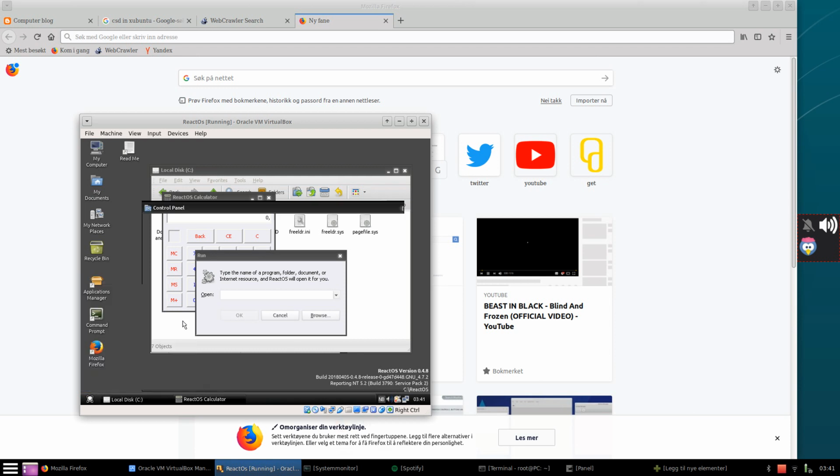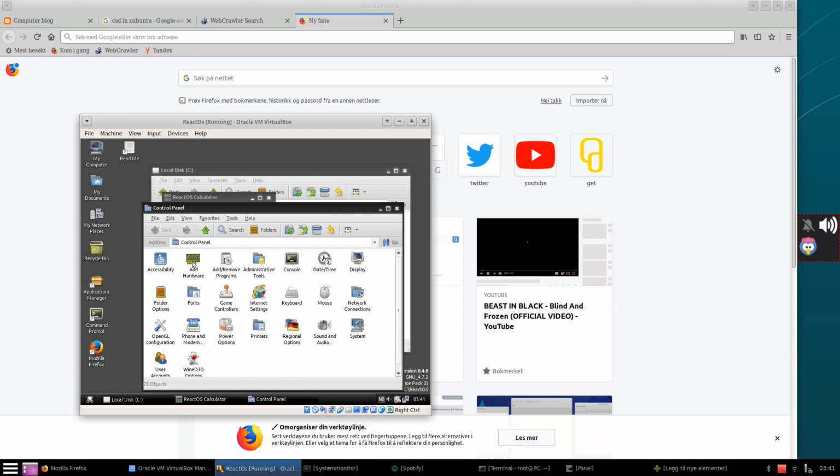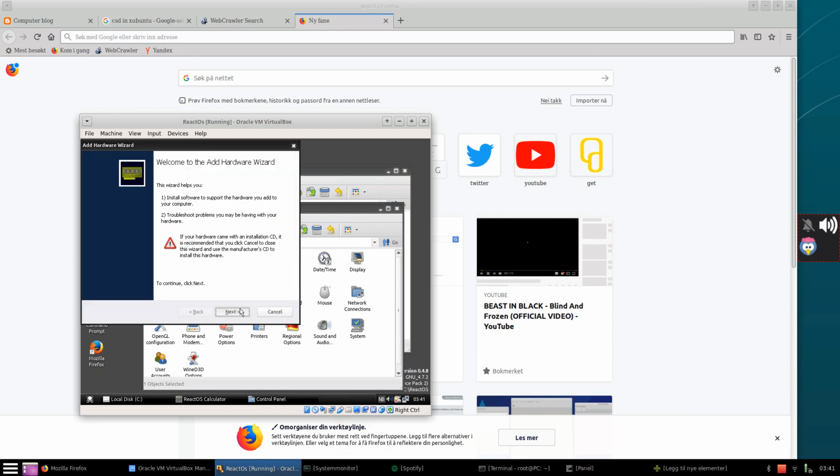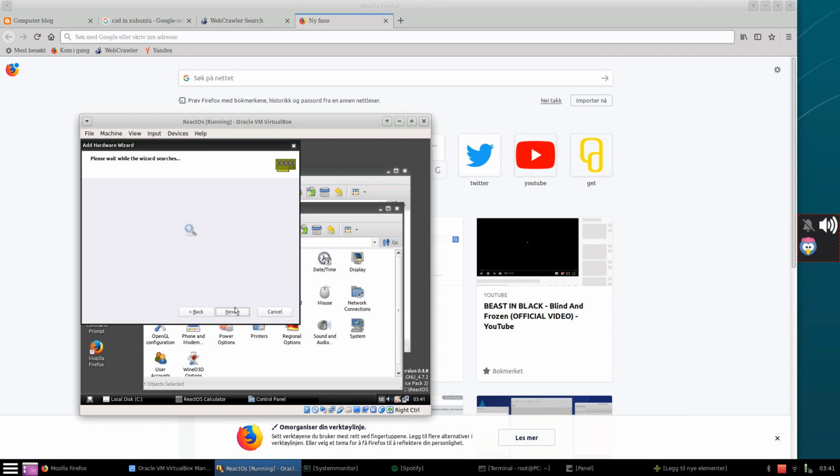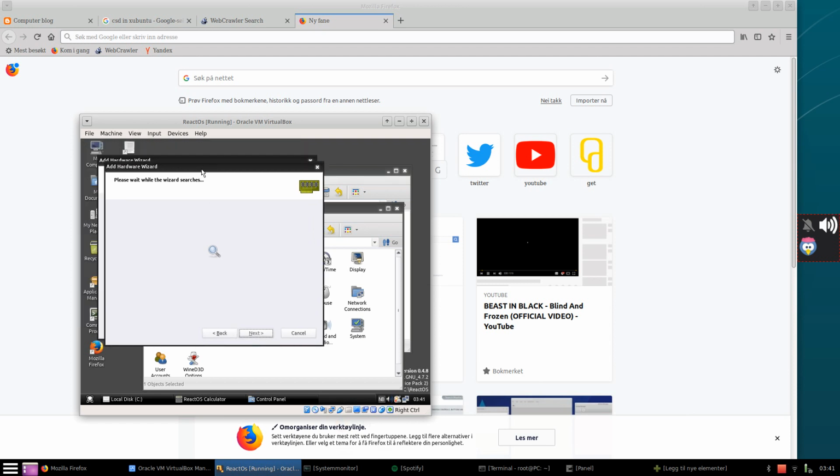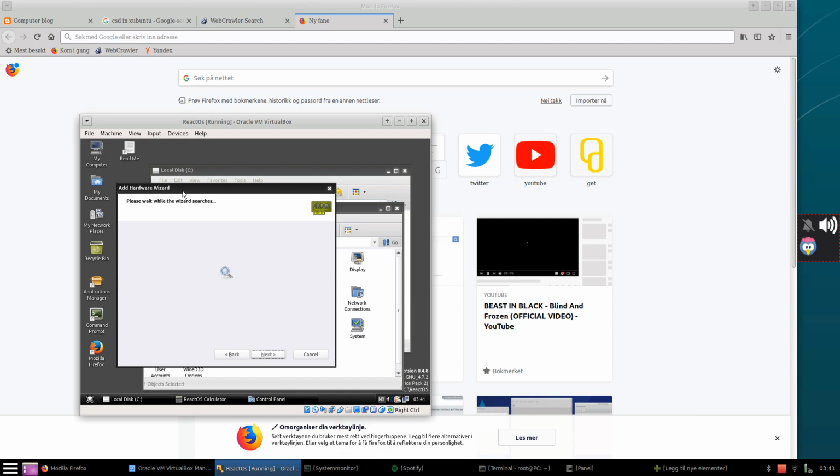They got a control panel. Add the hardware. This so reminds me of Windows 95 back when.